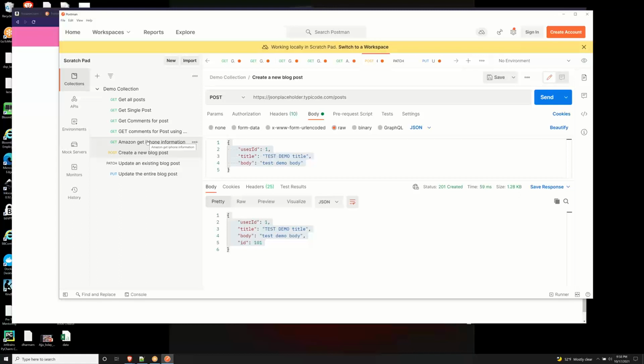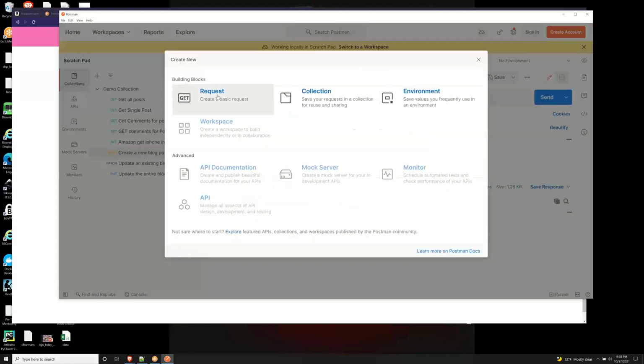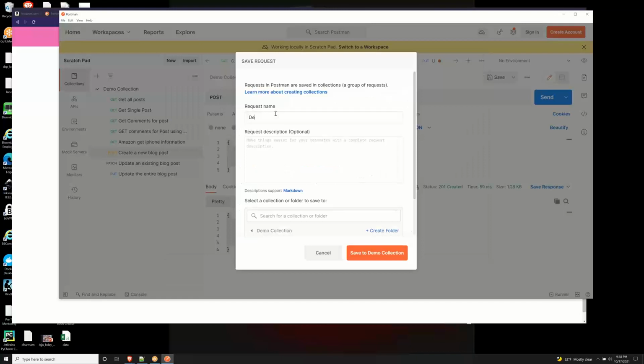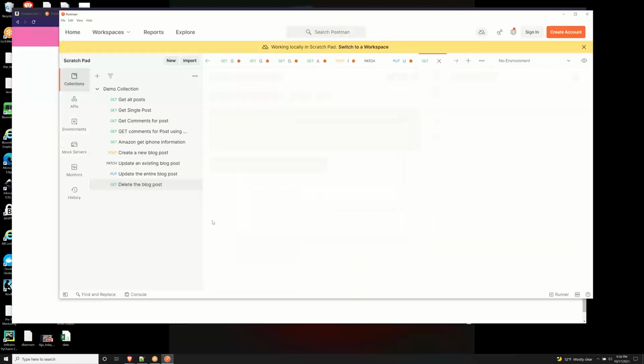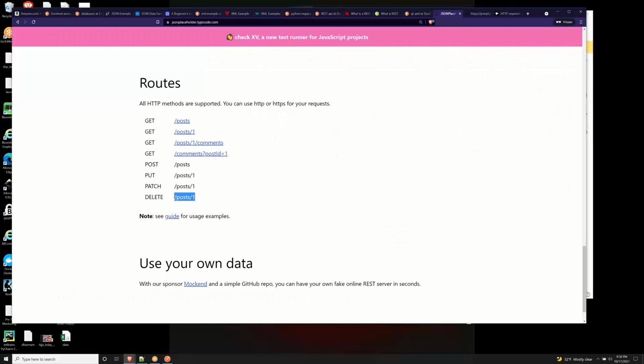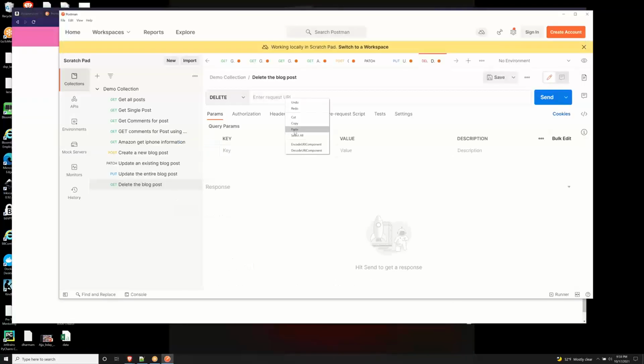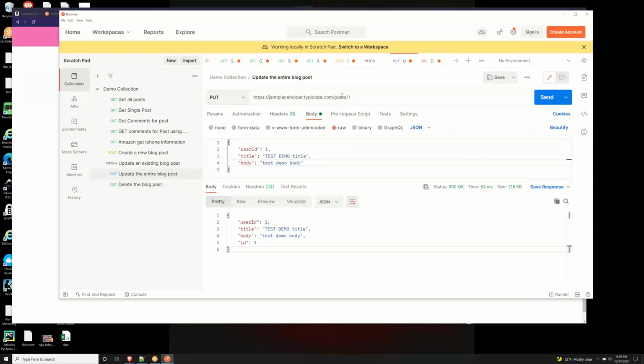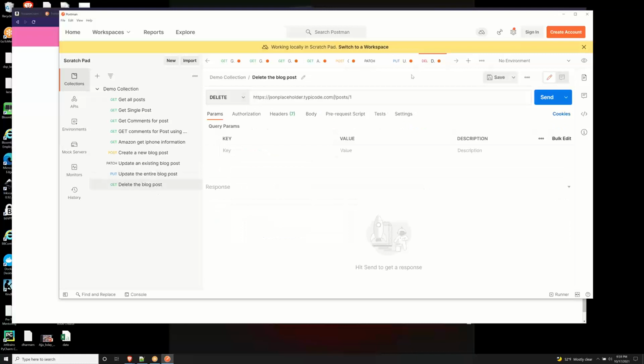And then finally the delete request. I'll change this to delete. So delete request pretty much doesn't have a body because there is no other additional information that I'm going to provide.